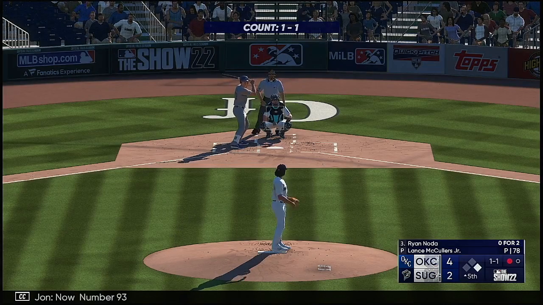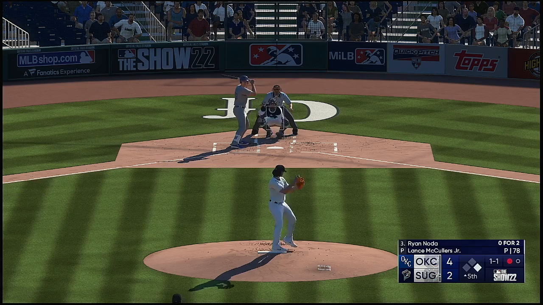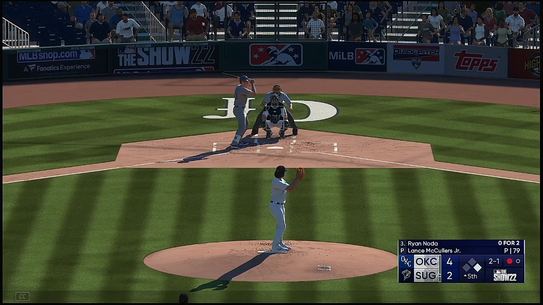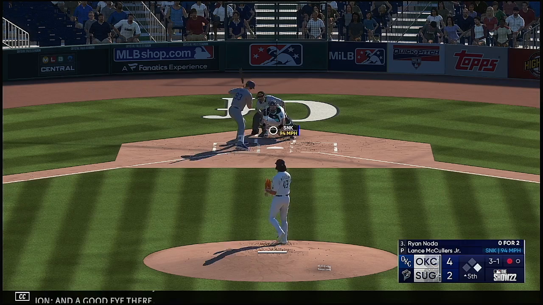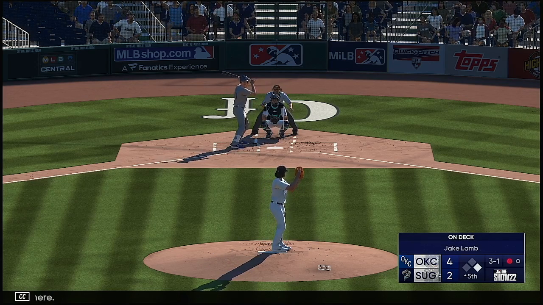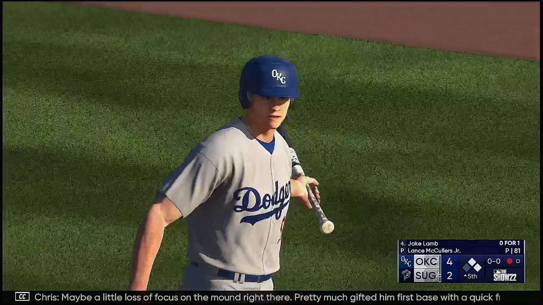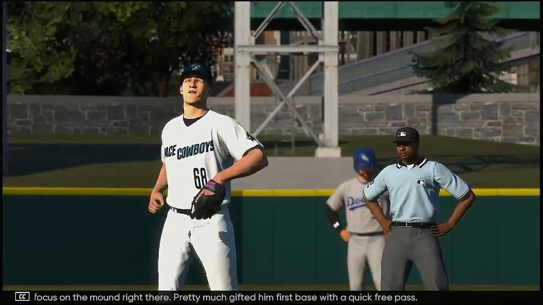Now, number 93. One now. And that's outside. And a 2-1 on the way. And a good eye there. And the right-hander deals. And he walked him. Maybe a little loss of focus on the mound right there. Pretty much gifted him first base with a quick free pass.